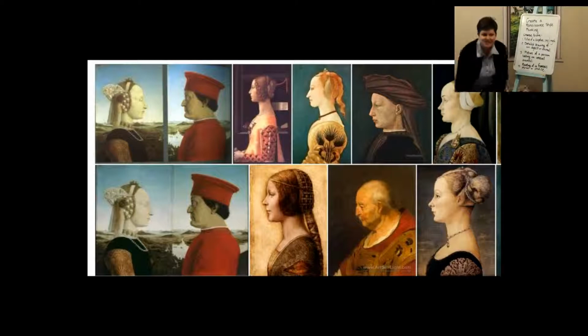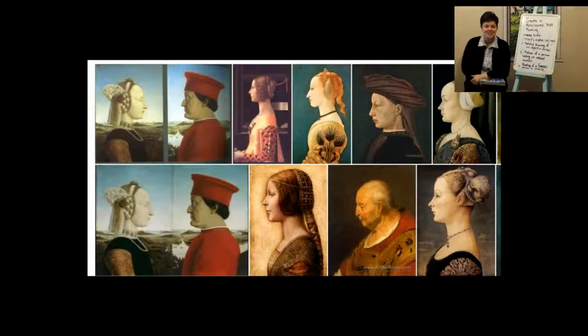So I want you to choose someone that you know that's famous. It can be a movie star, a musician, a politician. It can be a person, a good friend, a parent, a family member. But you need to choose someone that you're going to paint or draw in profile, okay?